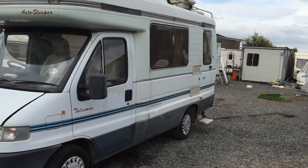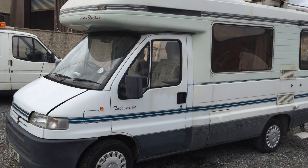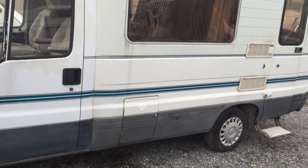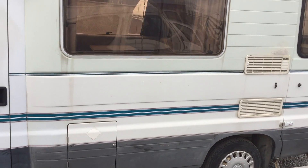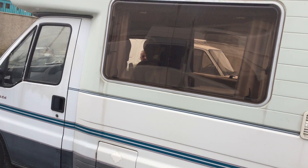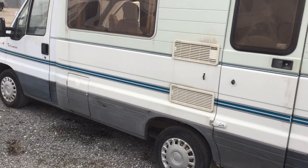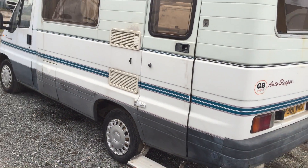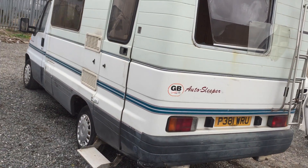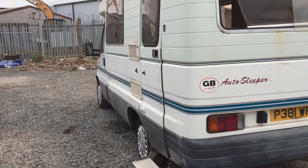If it's got rust, if it's got damp, if it's got an oil leak, if it's got damage, I will tell you so and you bid and buy accordingly. Autosleepers — you just don't have to mention the name because they're known throughout the world as the best motorhome on the road, bar none. Simple as that. This is the monocoque one and being fibreglass they don't leak, they're a lot better, they don't rust. It does need a few little bits which I'll point out inside. The back window and the little crack on the rear bumper — that's on the outside.